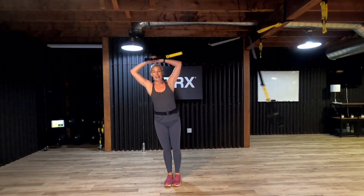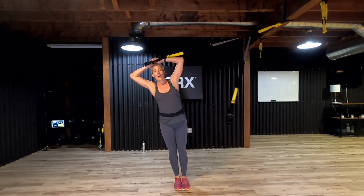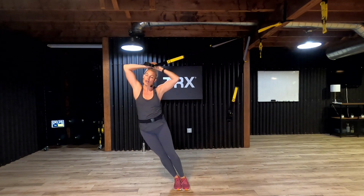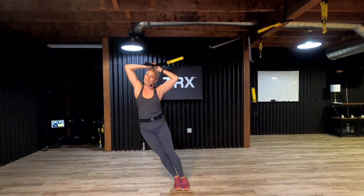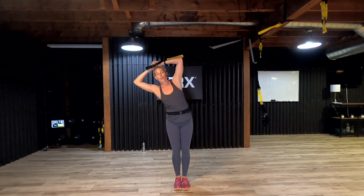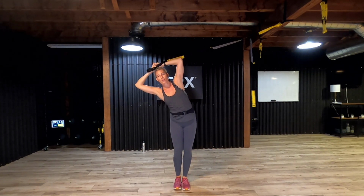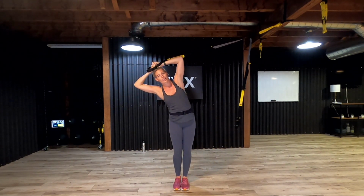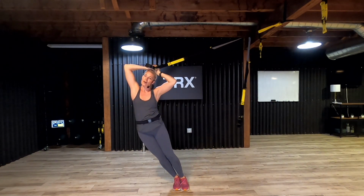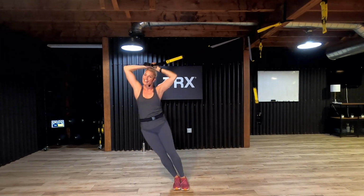I'm standing sideways to my anchor point, hands on my head. I'm gonna walk my feet in towards the anchor point, keeping them together. Drop the hip away from the anchor, pick it back up, and focus on my breath. Deep breath in, big exhale out. Doesn't matter where you breathe. There are benefits to inhaling on the work or exhaling on the work part, but as long as you keep breathing and you don't pass out, we'll be in good shape.